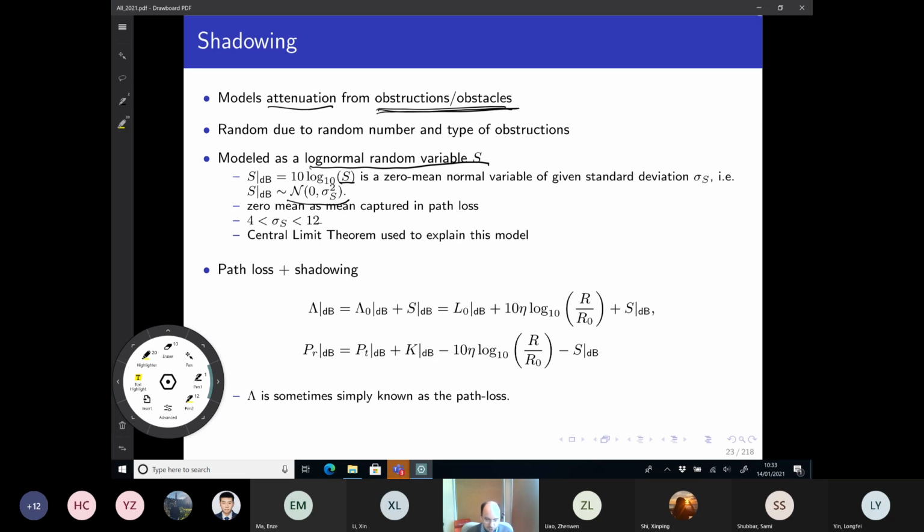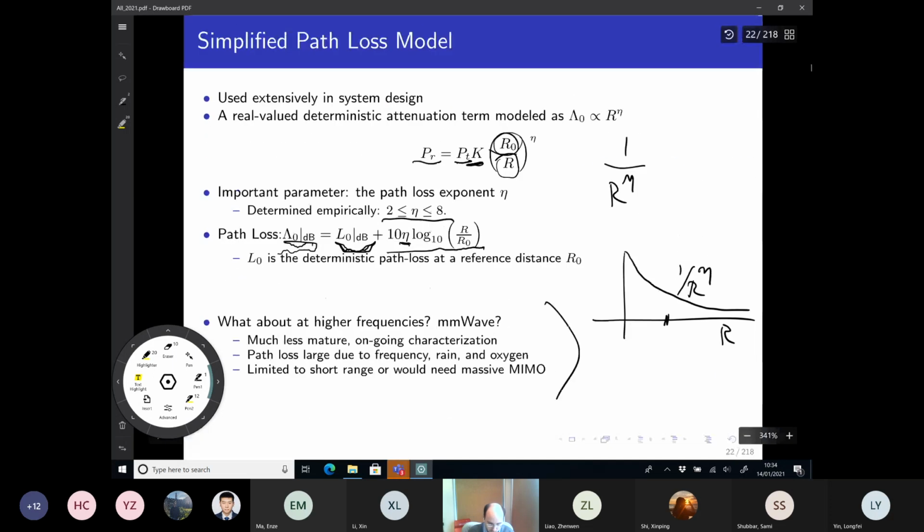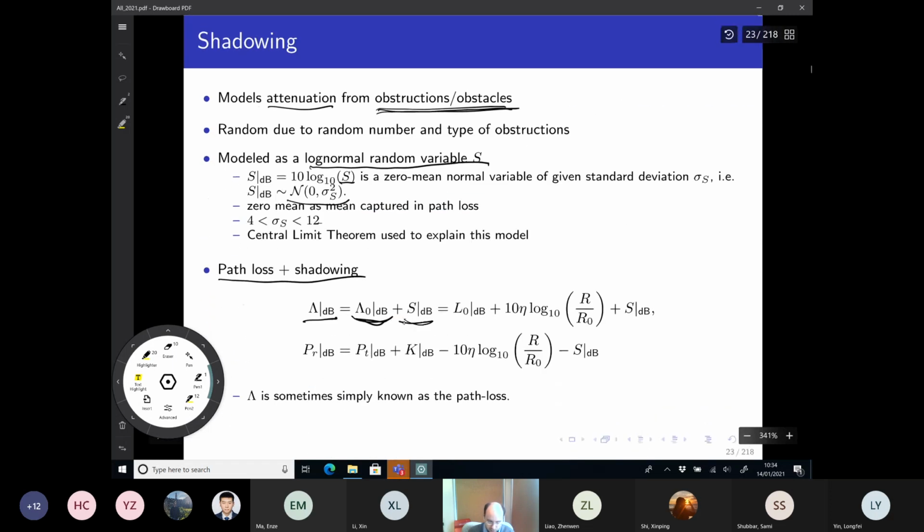So what that means is that often, when we look at the log domain, what we take into account is the path loss and the shadowing. You have the path loss, which is given by the path loss at a certain reference, this 0 here, which is the reference, plus this quantity here. And additionally to that, you add the shadowing in the log domain as well. So you have here the path loss, and here you have the shadowing.